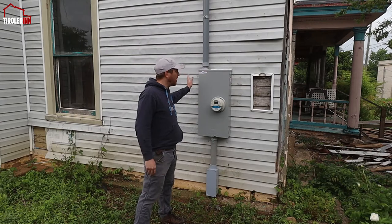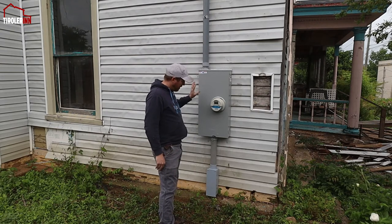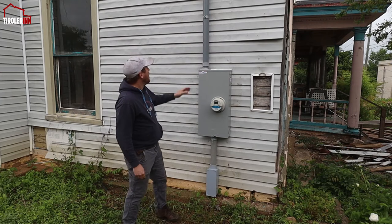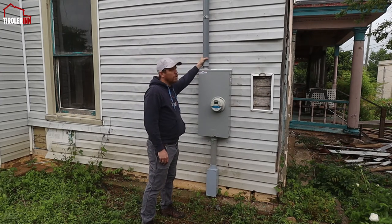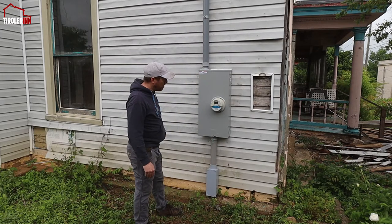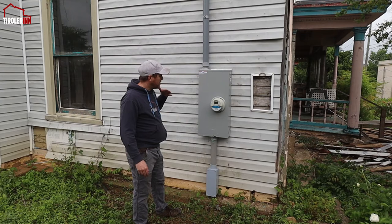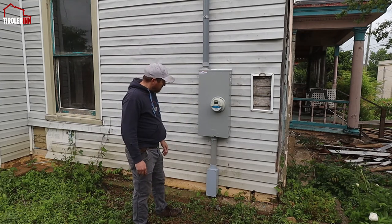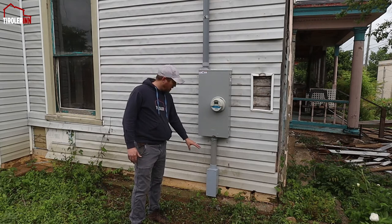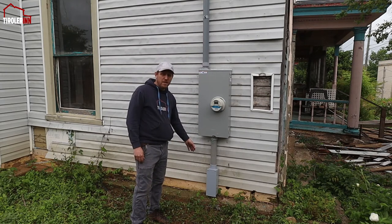First thing I wanted to give an update about is the electrical. Our electrician was here. You can see compared to last week, we now have only one meter box and just one big PVC conduit going down into the basement, and one conduit with cables going all the way up. I think he did a really good job. It's going to make it very easy for me to redo the siding and still be able to do it while it's already done — I should be able to just loosen the screws, do the siding behind it, and then screw it back in. And this is also a very nice feature, having a full box here that gives us the opportunity to replace anything in the future if we need to, and just run either more wires or a different wire in the basement.